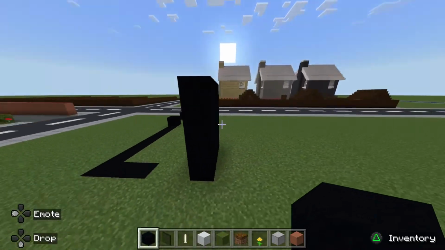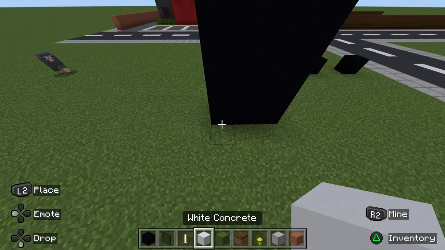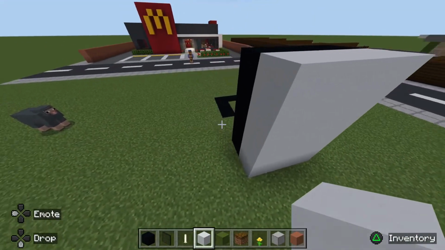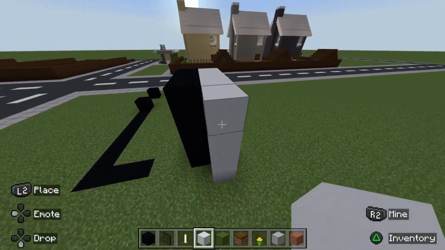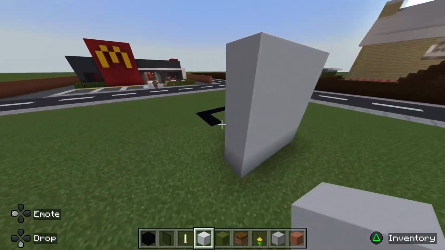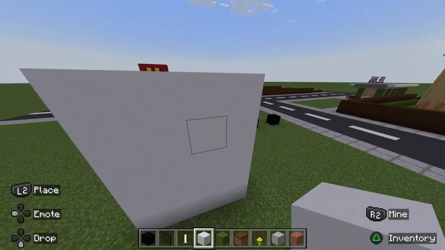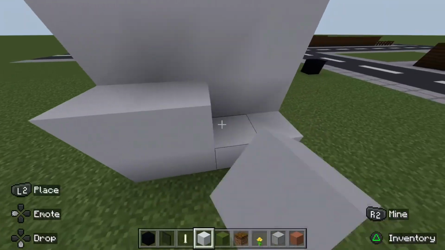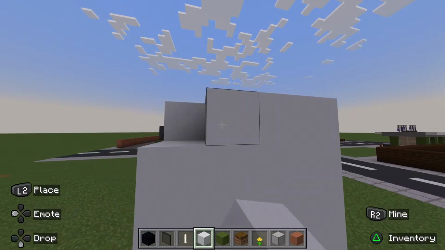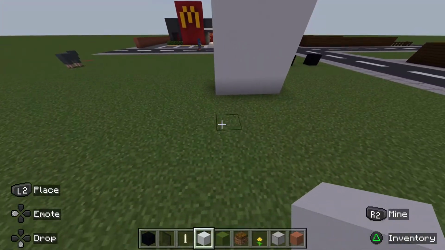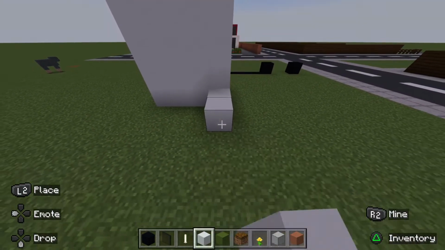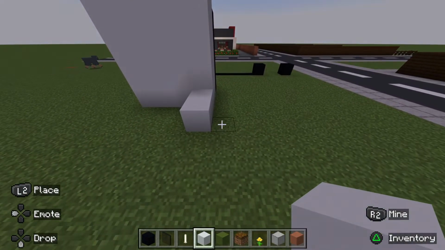Then we want to place a layer of white concrete directly behind the black concrete. Then we want to extend the white concrete so there is 1 row to the right of the layer of black. Add another row on top of it. Then extend the entire shape backwards like this. Then we want to take the bottom right hand corner of this shape and extend it out of the back by 2, 1, 2, and then across to the right by 10.